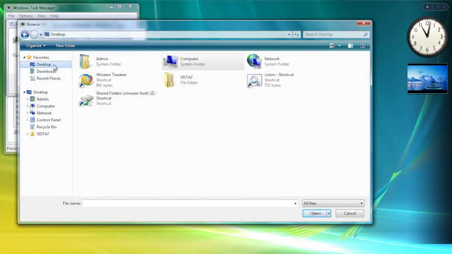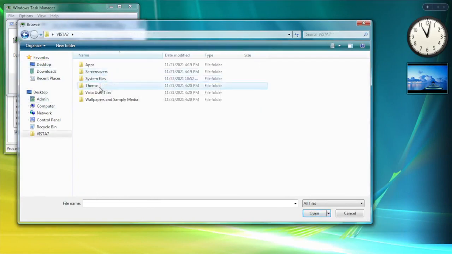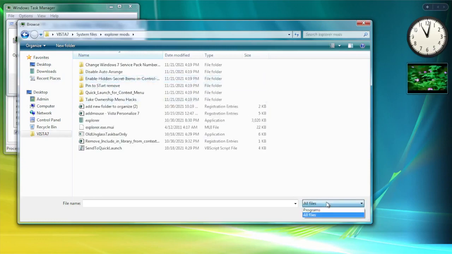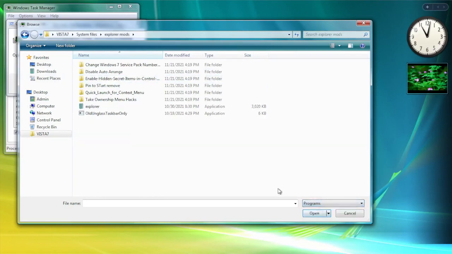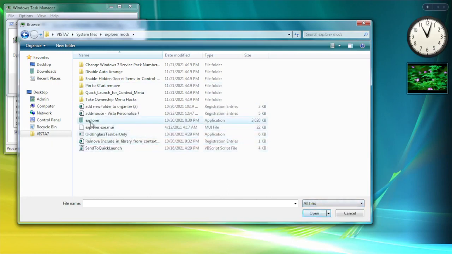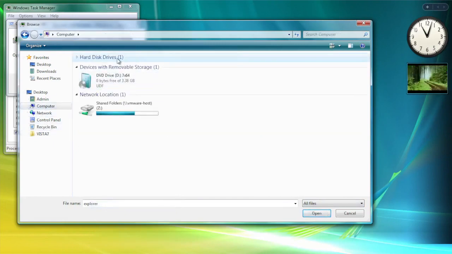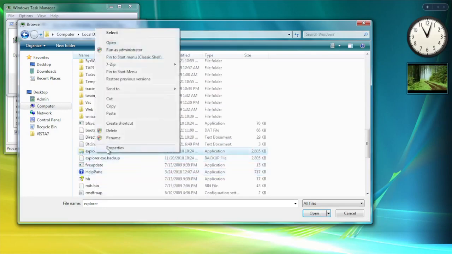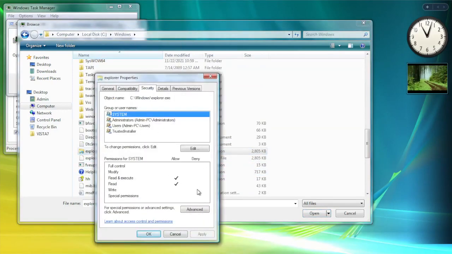So we're going to go to the desktop, or wherever you have the Vista 7 Transformation Pack stored, and go to System Files, Explorer Mods. Make sure down here you have this set to all files and not programs, because if you set it to programs it won't show certain things that we need. Then select Explorer.exe, copy that, go to Computer, Local Disk, Windows, and then Explorer here, you want to take ownership of that.